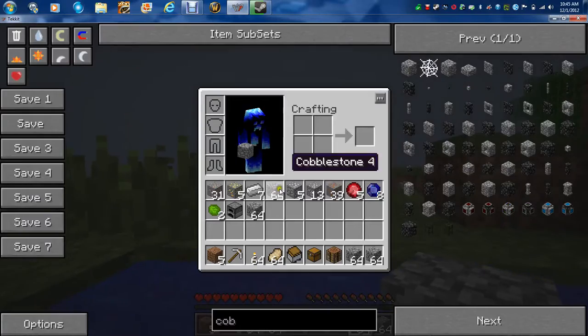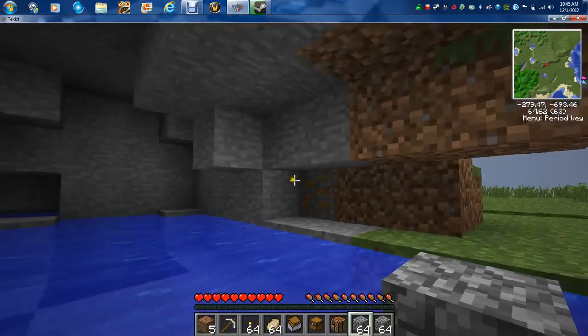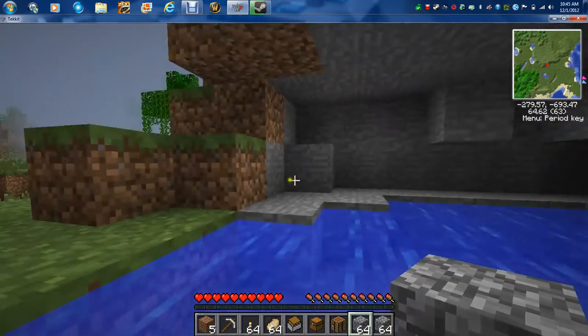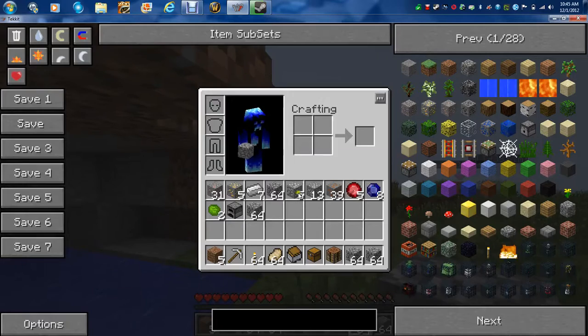I didn't find my stuff, but I just gave myself what I had. And I'm out of mine right now, so yeah, this is where I'm gonna live right now. Oh wait, I need sapling.